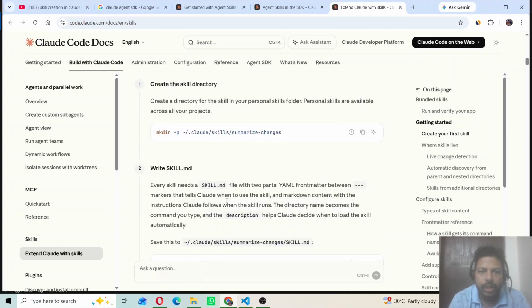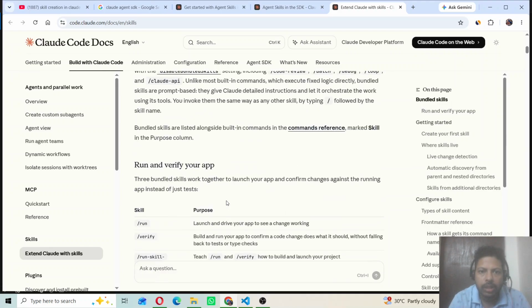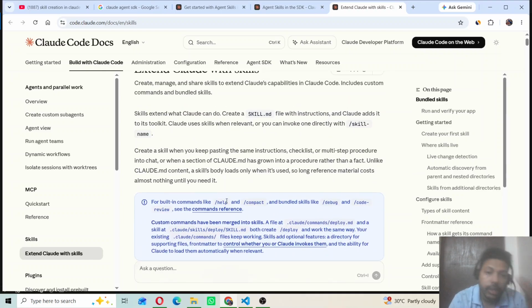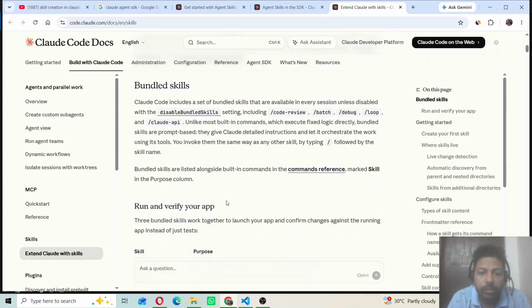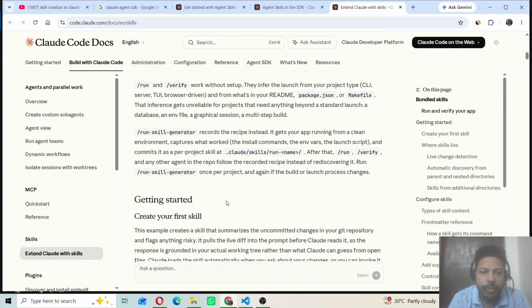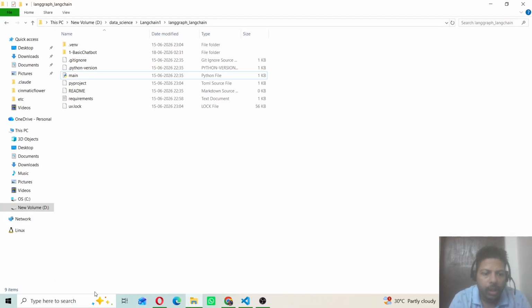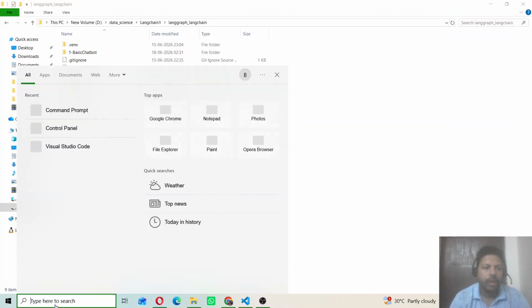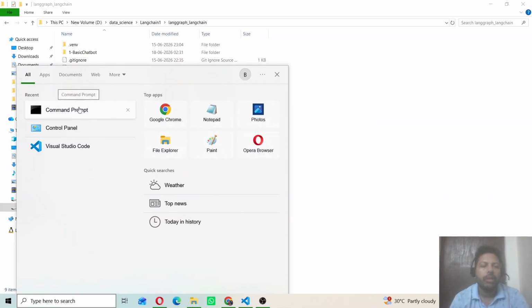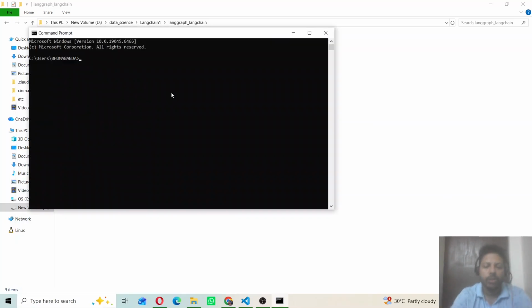So let's proceed and directly perform the task so that at least we'll create a skill to understand how it is happening. Before that, I'll start my Claude so that you can be sure there are no skills present earlier.